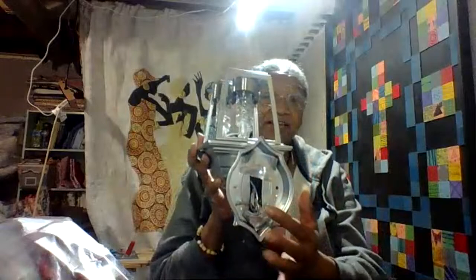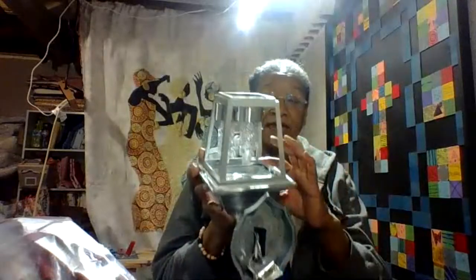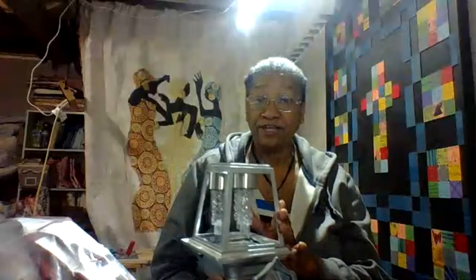Okay, here it is. This is a light fixture that someone removed from their home or their house, and it still has the wires intact, so it could be reconverted back to use with electrical power or something, and it still have the light bulb hole down in here. But what I did was I removed all the glass. I removed the glass and washed it and cleaned it up, but I didn't put the glass back in. I basically just wrapped them up somewhere. And I have some more of these around here.